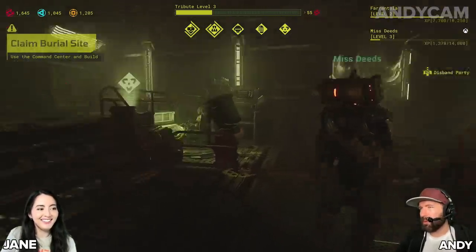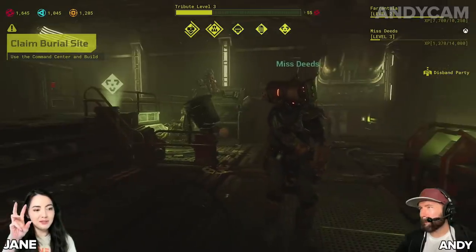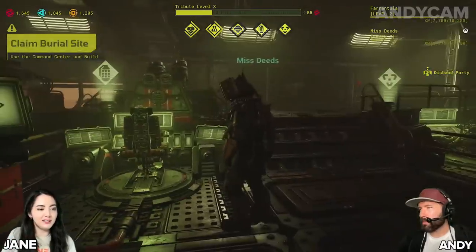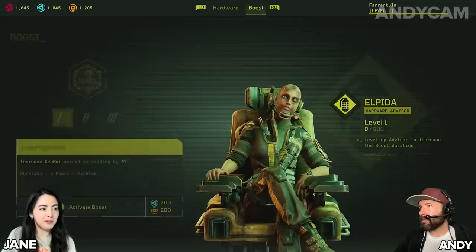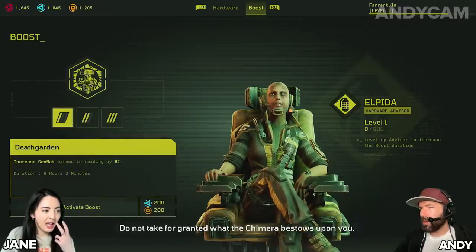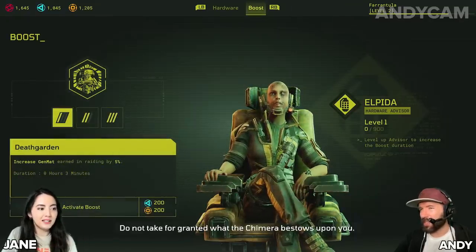Where do I activate it? It says your boosts. Right, if you go up to an advisor, you may or may not have enough resources, and then press right bumper to boost. Oh, yeah. See? And you can see the different death boosts. Death Garden. Yeah, I'm going to activate it.